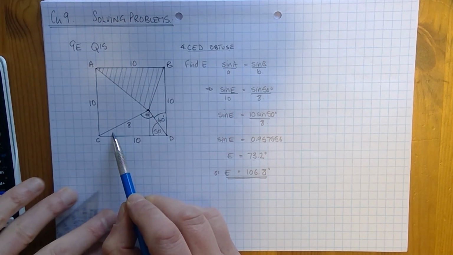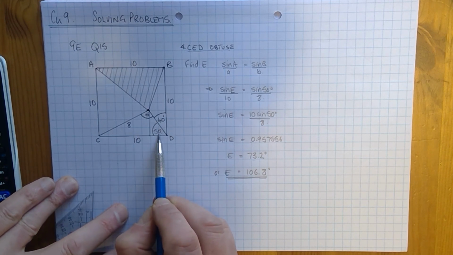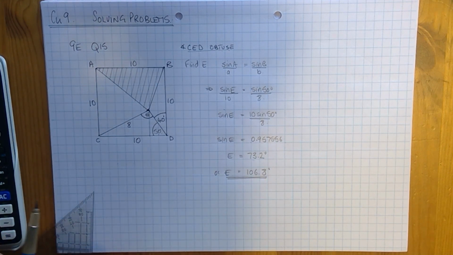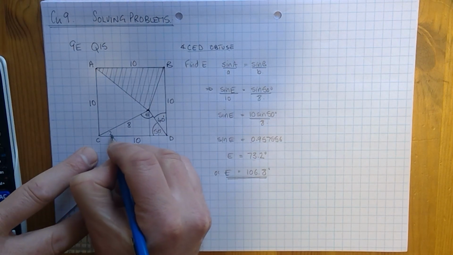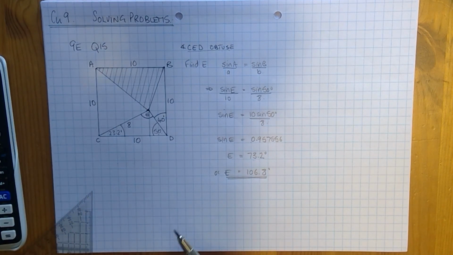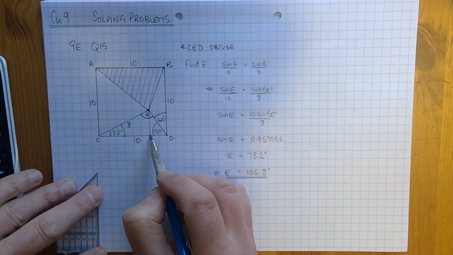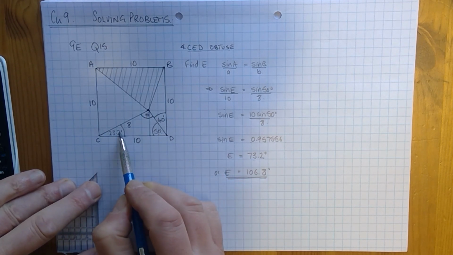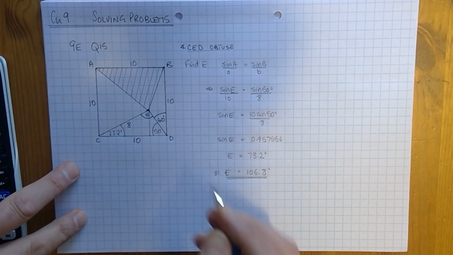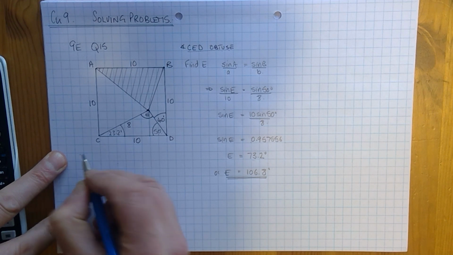I can work out this angle because if that's 106.8, that's 50, so these two are 156.8. Take from 180. 180 take away 156.8. This means this angle is 23.2. I may or may not need all this information. I'm just writing down all the information that I've gathered so far. To work out this height, I know the hypotenuse, I know that angle. I could just use a little bit of trigonometry.